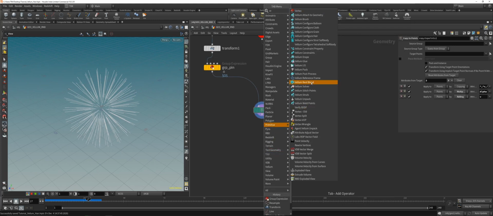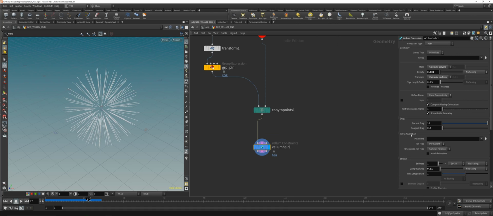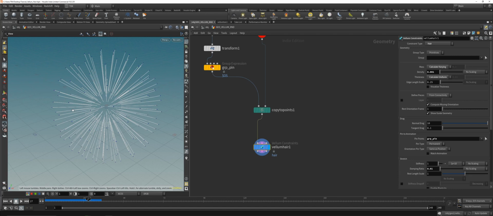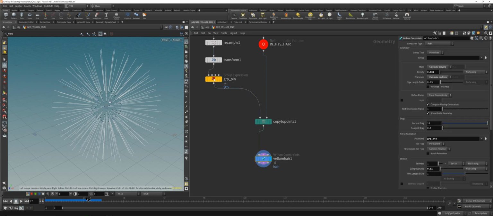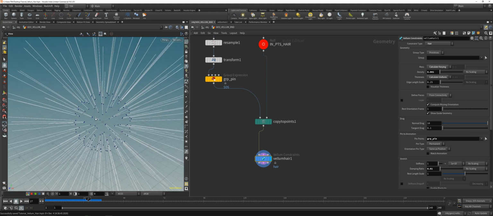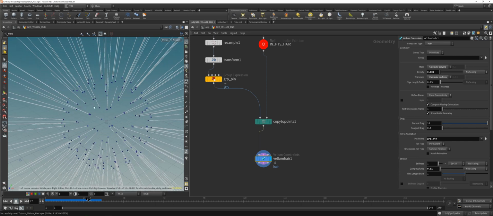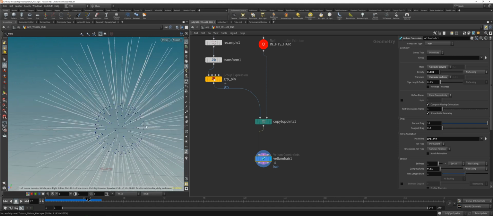Let's place down a Vellum Configure Hair and dial in here Pin to Animation. Let's get a group, and yeah, the group is outside. You can do that too for sure, but currently I want the group inside, so let's type 0. And now you can see that we placed our pin group, or the group here, on the inside of the lines, and they will now be static.